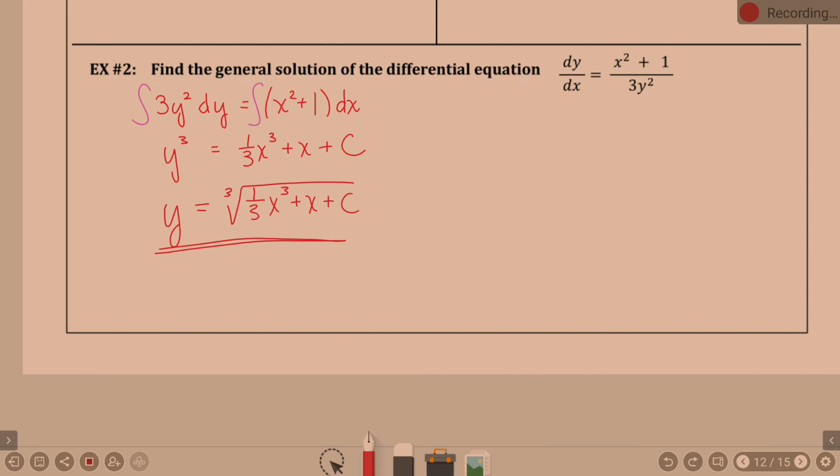Now, the other option is instead of solving for y, solve for c, I guess. It's getting it so it's just the terms added and subtracted. With that in mind, though, I would get rid of the fraction. How do we get rid of the fraction? Multiply by 3. So 3y cubed equals x cubed plus 3x plus c, or c2.